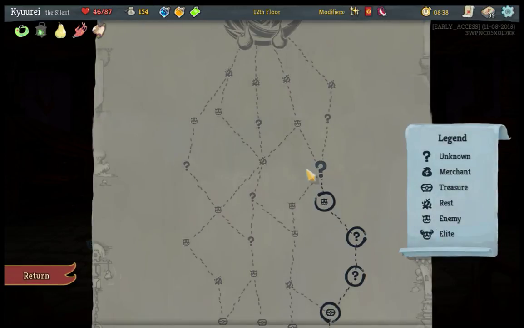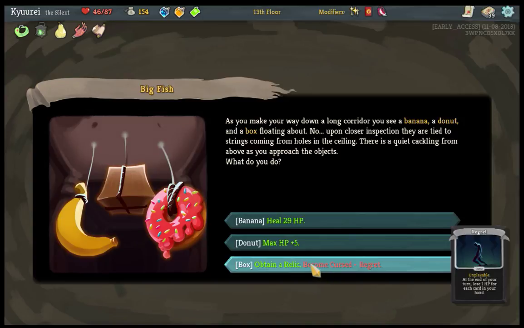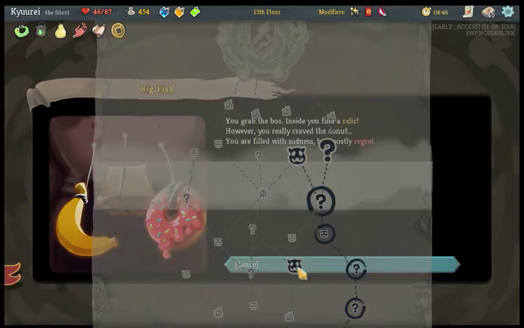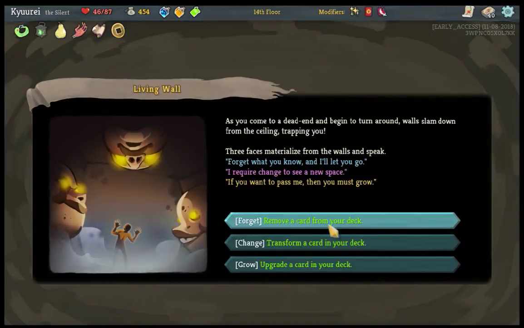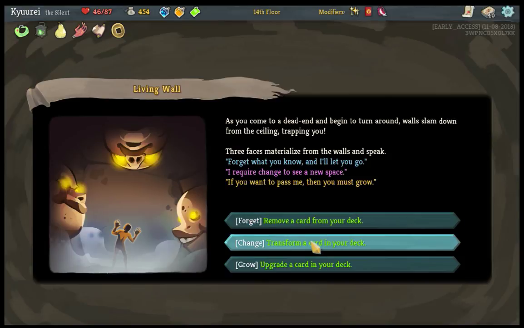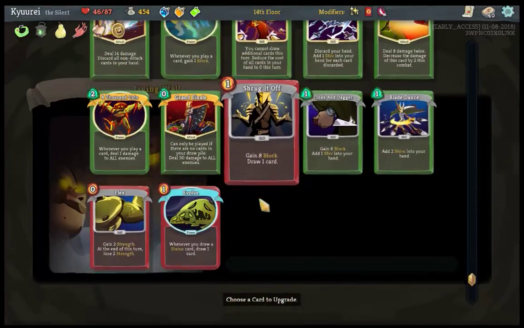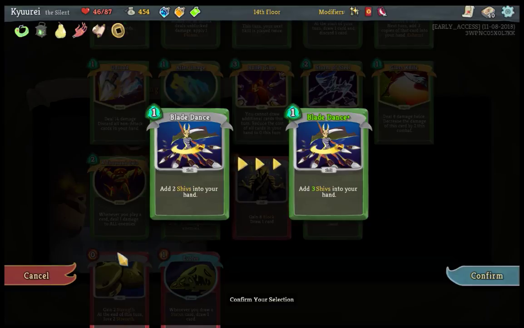Just skip cards. I feel like I have enough cards already. They already become cursed. Yes. 300 gold. Sure. That works. Remove a card. Transform. Upgrade. Upgrade. Oh boy. Oh boy. We can choose. Okay. So what can we upgrade?